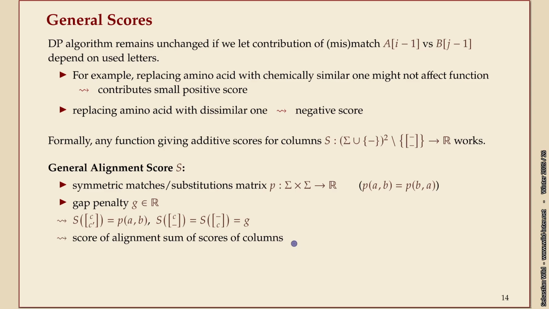Okay, as before, the total score of an alignment is the sum over all individual columns. We've always used this implicitly, that the overall score is the sum of things. It used to be the number of operations, that's the sum of ones, and so on. So it's all the same. It's all staying the same. Just phrasing it explicitly because we want to be as general as the algorithm easily allows.